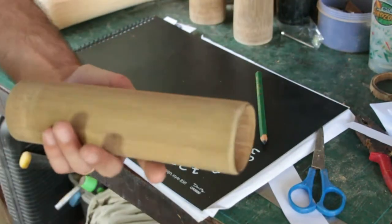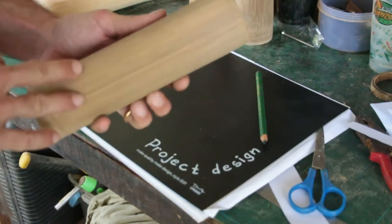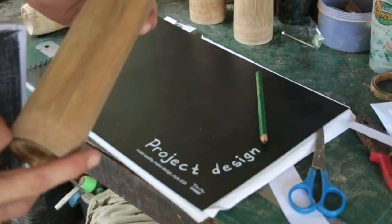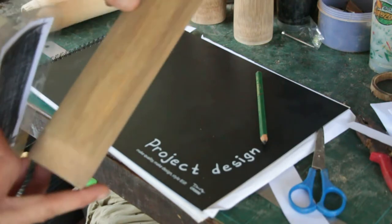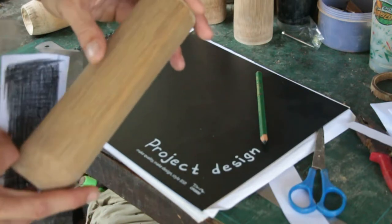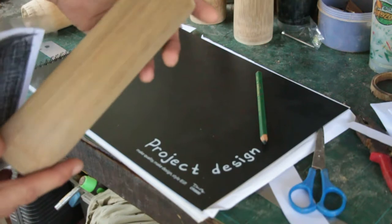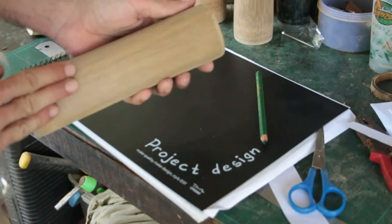All right, so what I want to do here is actually choose the area with the grain. There are variations within the grain that you can see having come out a bit after having sanded it and shaved it down. And you can really see it starting to pop out. This will show up immensely once it's finished, either with a lacquer or in this case it's going to be resin.